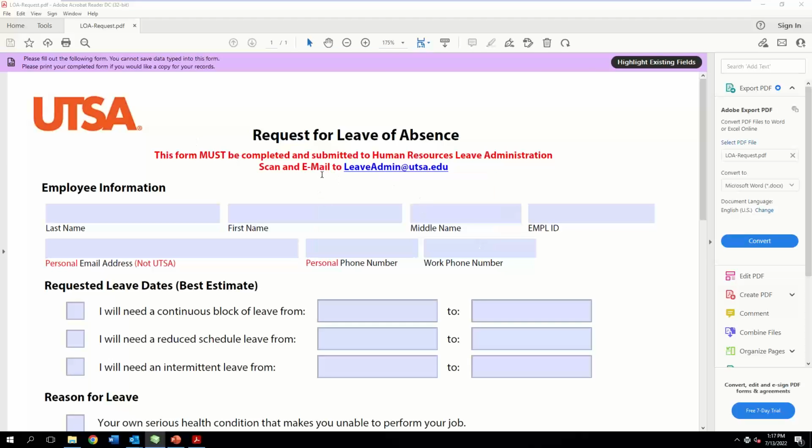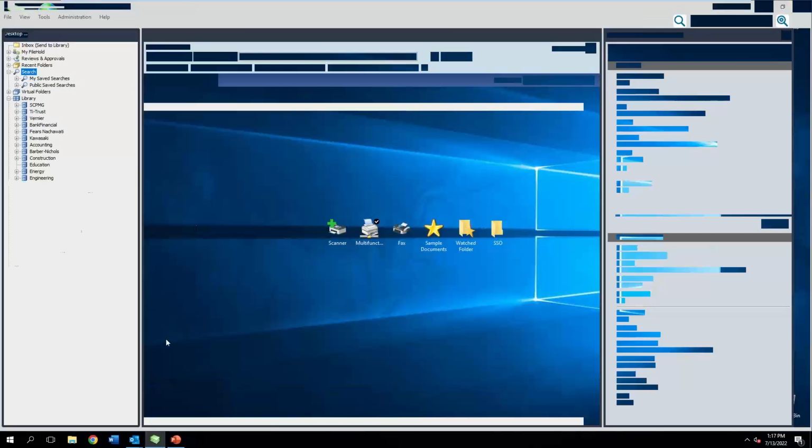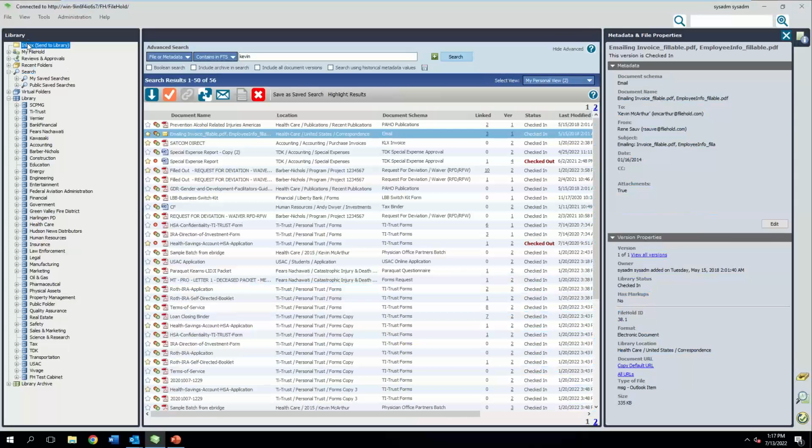Now, in this case, this is a form. This has a last name, a first name, middle initial, employee ID. This is data that we could expect. We're not going to be bringing this in until this form has been dealt with. And that's important because you see it all the time where organizations will get something like this. They'll get it emailed to them. Somebody prints it out. Somebody then keys all the data and scans it back in. I know that seems a little bit over the top, but it happens all the time. So what we would do in that case is we would set up FileHold to do what's called extraction rules.